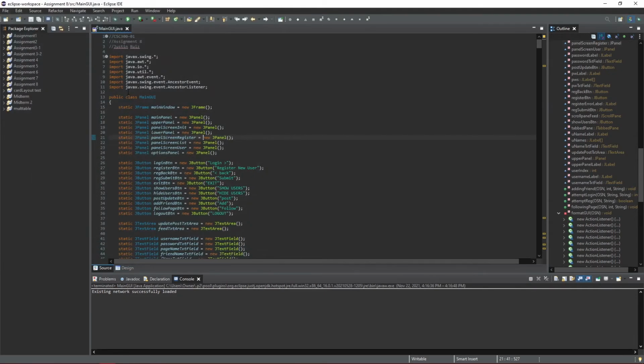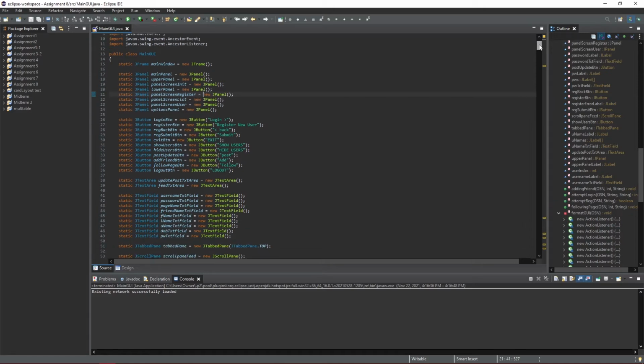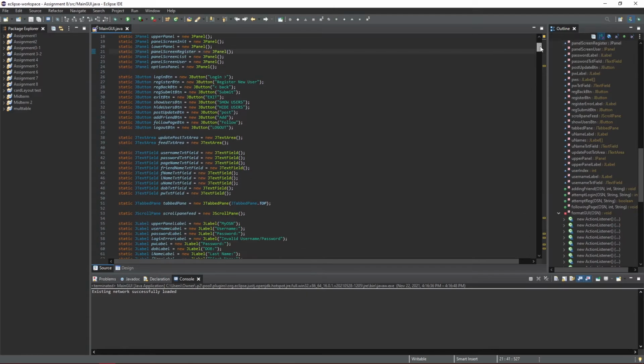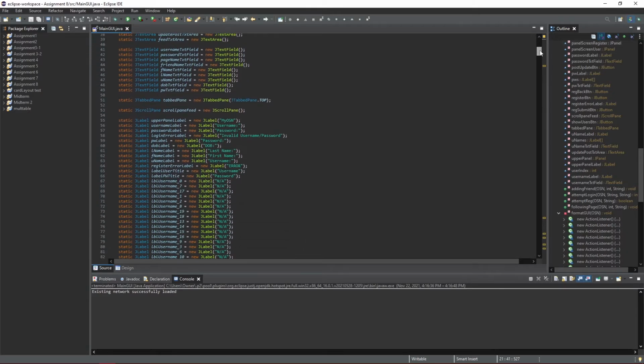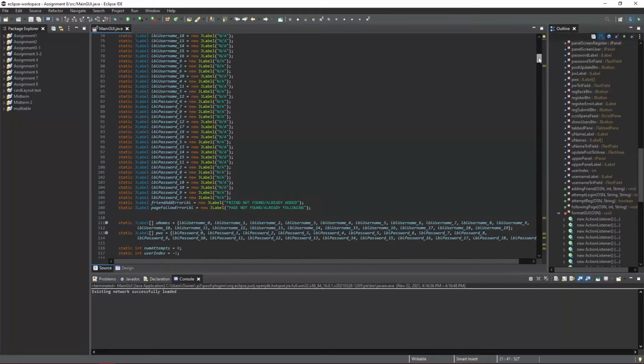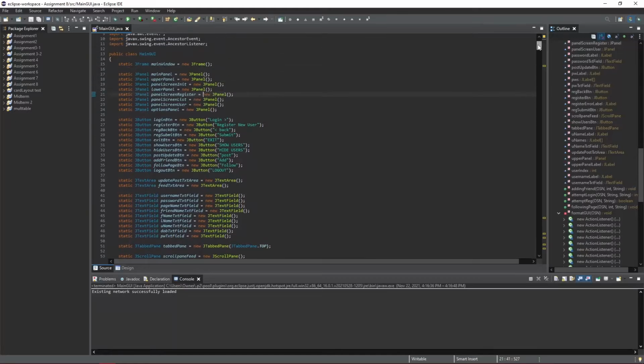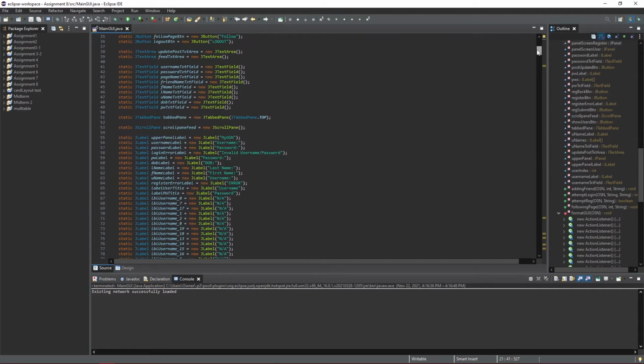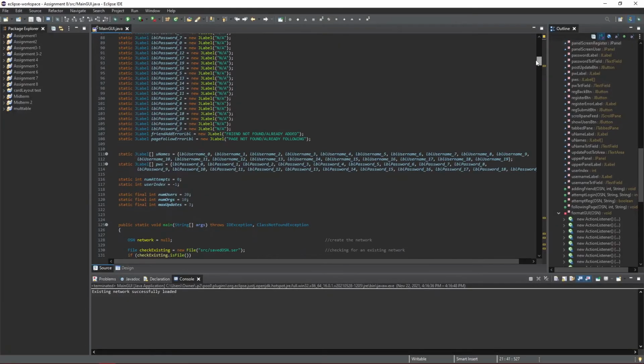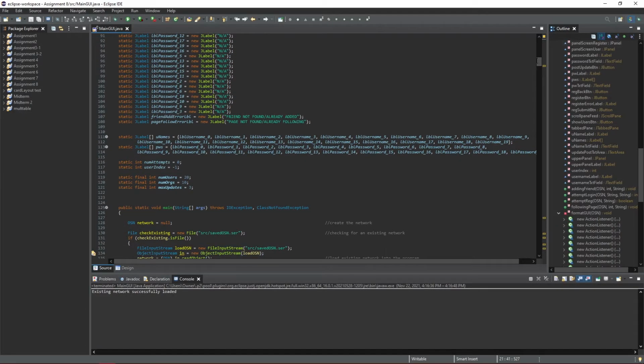Okay, so now I'll go ahead and jump into the code just to clarify things that have changed from midterm 2 into assignment 8. The beginning of this is all just in creating the GUI that is needed for the project itself, including JPanels, JFrames, JButtons, JTextAreas, scroll panes, labels, and integers that are needed for verifying login credentials as well as the maximum number of users and the maximum number of updates that they can have.